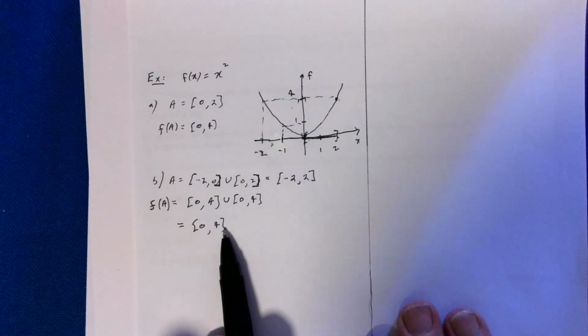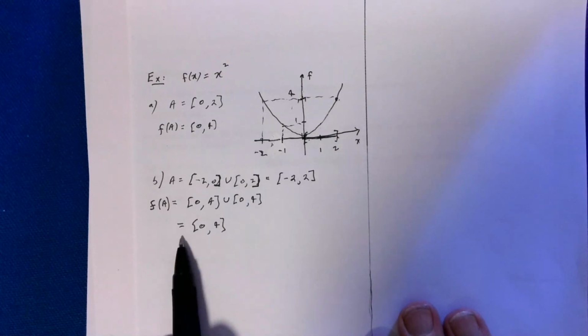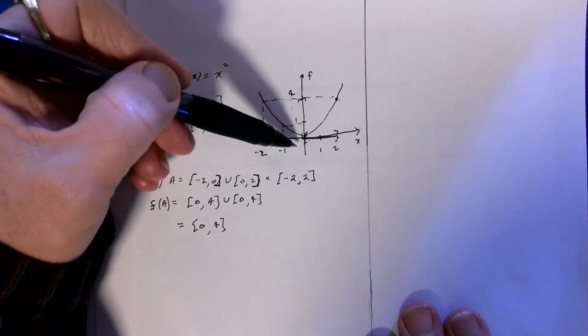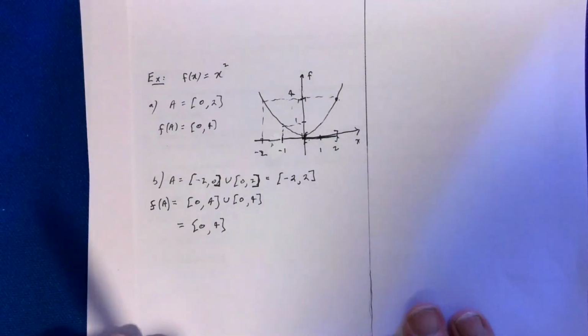Now in the next recording we're going to be looking at what happens if we go backwards. Can we look at the thing from the other way and look at what happens if we start off here? How do we get back to the x-axis? We'll have a look at that in the next recording.